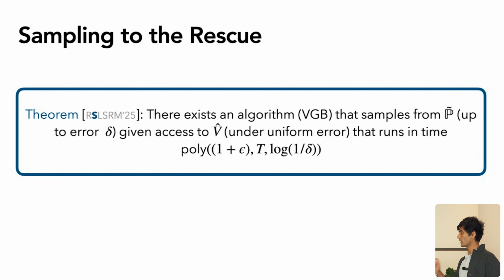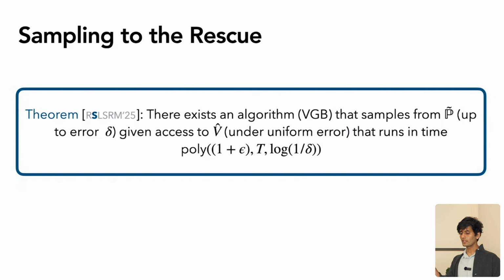Is it polynomial in 1 plus epsilon or 1 over epsilon? It's the way I wrote it. You should take logs, and that's the correct thing to look at. 1 plus epsilon is multiplicative, so as 1 plus epsilon becomes larger, the worse the reward model is. So the way I have written it, 1 plus epsilon is the correct thing. Just think of that as some other constant C. Yes, epsilon is positive.